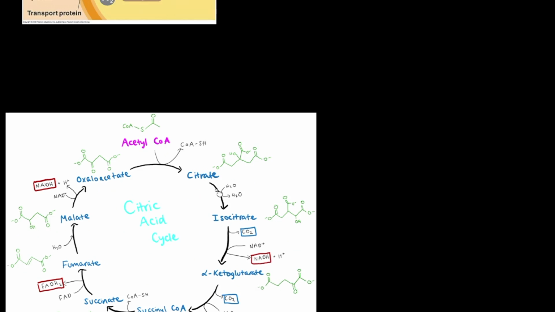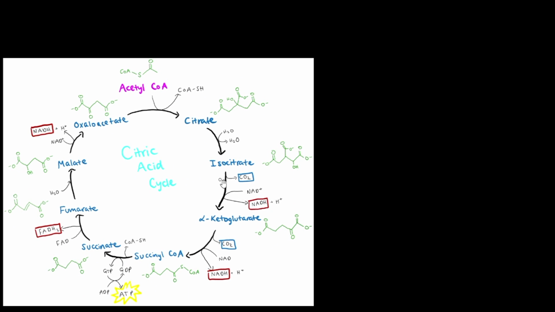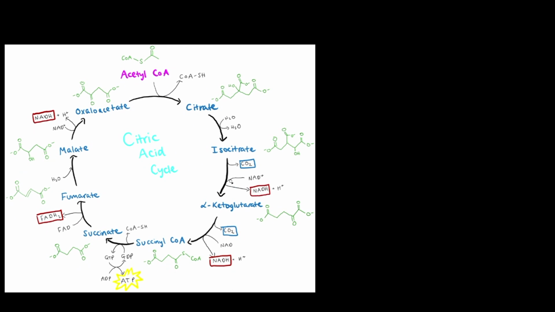Pictured here, you can see the entirety of the Krebs cycle, and at first glance, it looks quite appalling. There are so many structures, so many long names, but we really don't have to get into the specifics of the citric acid cycle, also known as the Krebs cycle. Instead, let's try and see what it's trying to do in the first place. Now, of course, at the very top, when I told you not to ignore pyruvate oxidation, this is the main reason why. We have acetyl-CoA right here, which is the direct output of pyruvate oxidation in the first place.